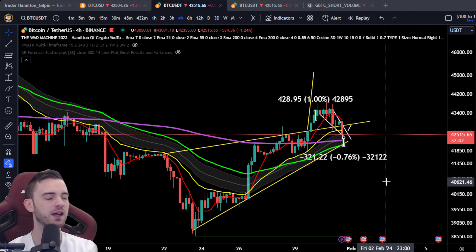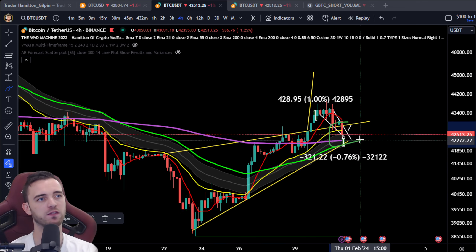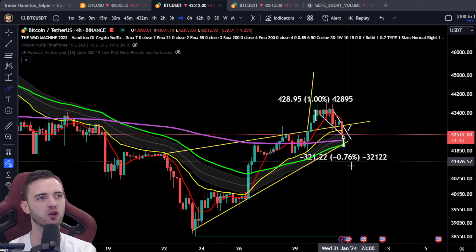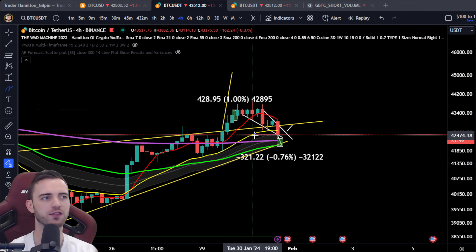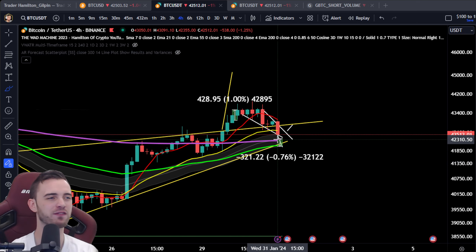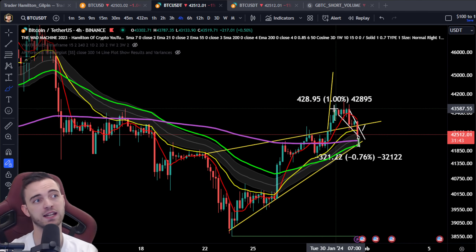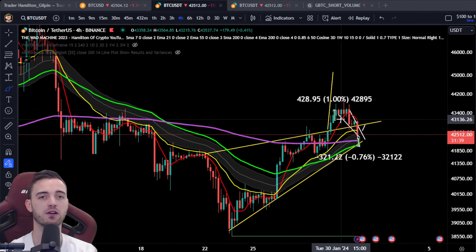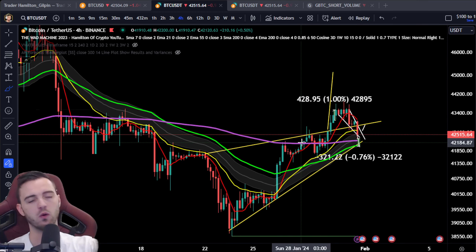If we do hold 42.1, that is a huge sign and we could potentially just break our highs from there and get pretty violent towards the upside. We are midweek, so a lot of things can happen. Don't feel ashamed if you're not in a trade here — there's no need to be. We're in the jungle, meaning in between all of the moving averages, and it can get very messy. Whereas if we're trending and above or below all major moving averages on the 4-hour, there are very decent trades to be had.